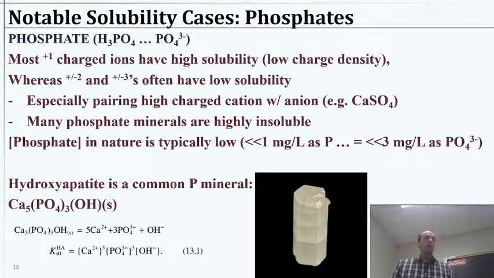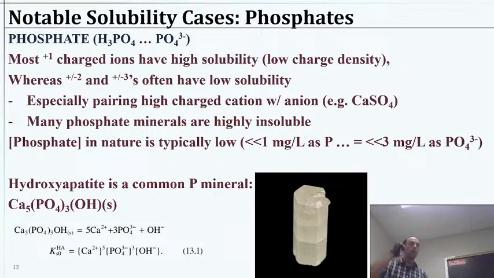That's the point. Okay, I want to give a couple quick overviews of common solubility cases we see in the environment and in environmental engineering. So here's a couple. One would be phosphates tend to be rather insoluble. So most +1 charged stuff tend to be pretty soluble. 2 plus and 3 pluses, or minuses for that matter, tend to have lower solubility. So when we get phosphate, and it could have a 3 minus if under basic conditions, if we do the PO4 3 minus, it will tend to precipitate with a lot of stuff.